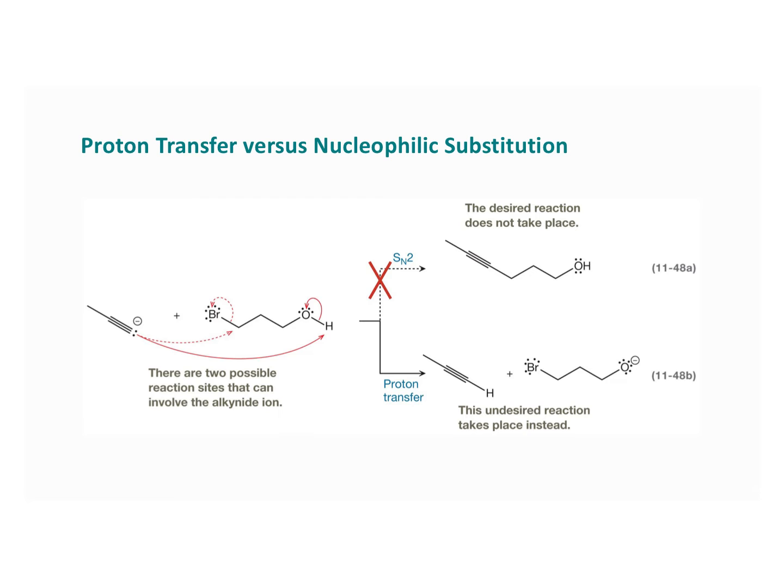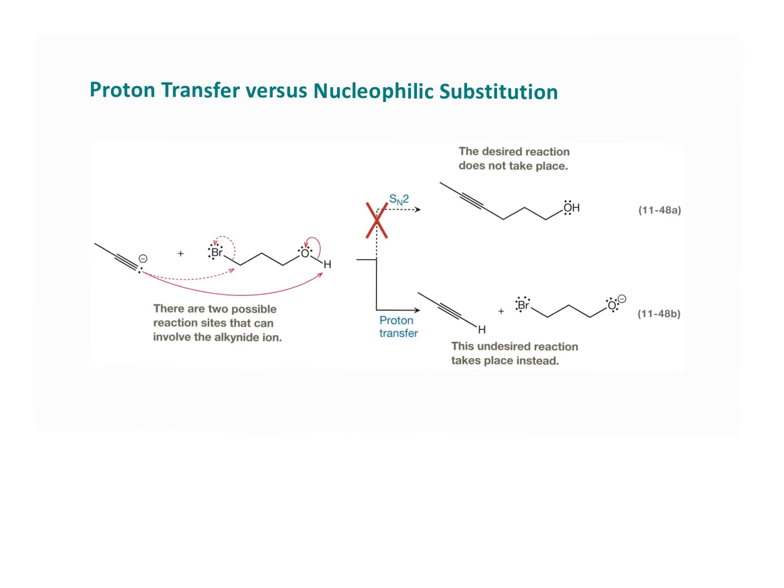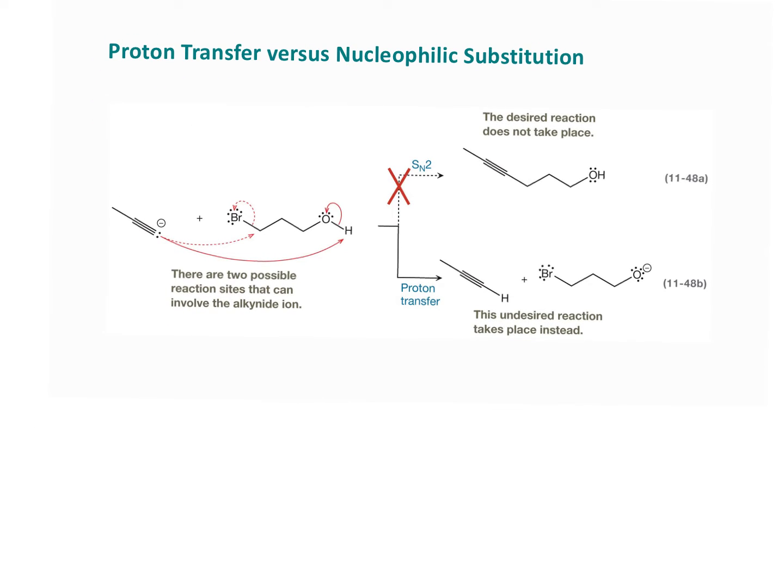But that's not what happens. Unfortunately, what that alkynide anion does is it behaves like the strong base that it is and deprotonates that OH group. And because those proton transfer reactions tend to be much faster than the nucleophilic substitution reactions, this is going to be the main product, and that's not really what you're looking for. So the synthetic trap here arises because there's more than one functional group in the proposed synthetic step.